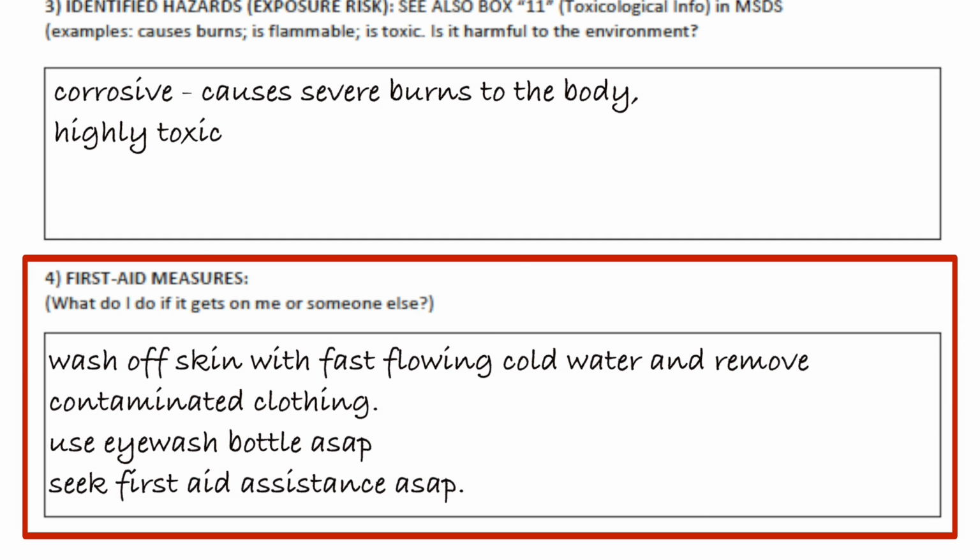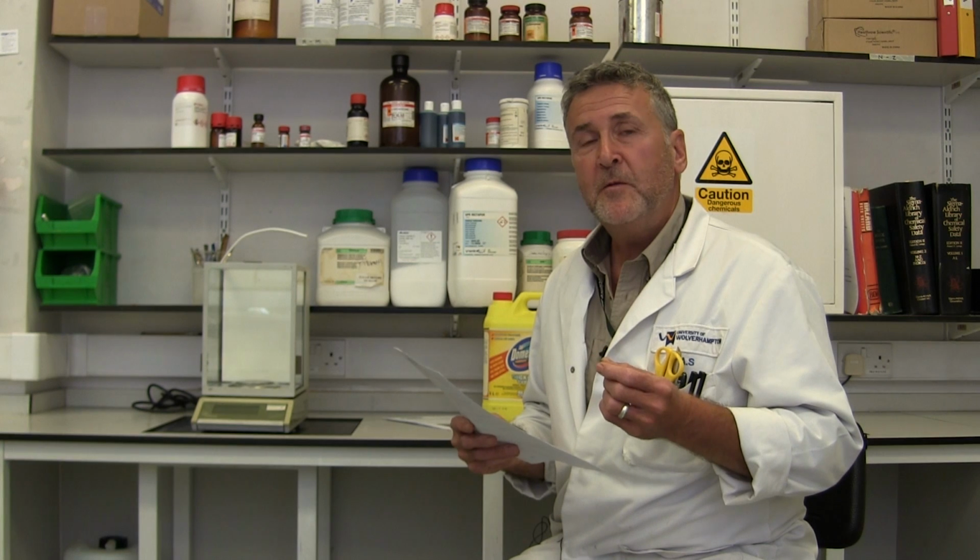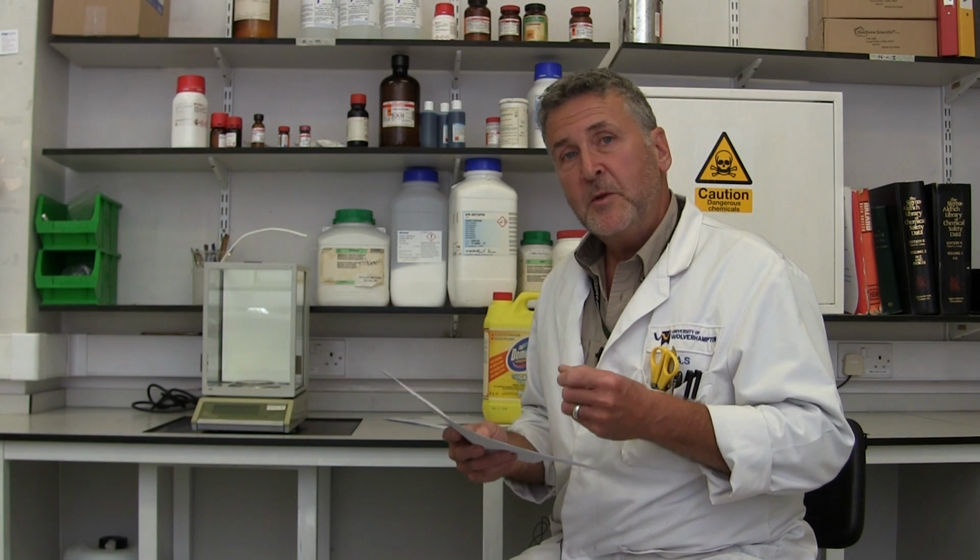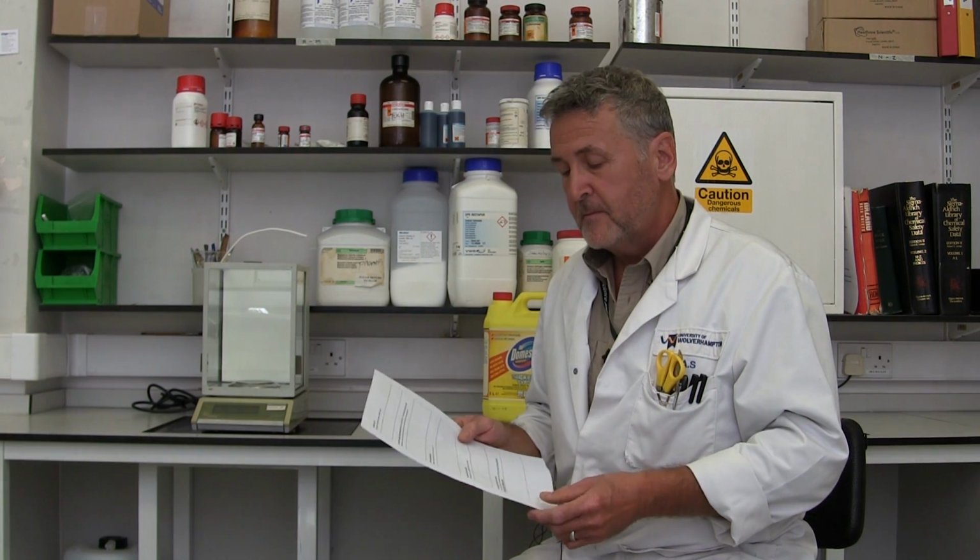Now, you have been given a preparatory talk by another technician before you start your project about the health and safety regulations that apply to working in the project lab. But make sure you know, for example, where the wash bottles are. Make sure your lab coat's done up. Make sure you're wearing some sort of eyewear protection at the very minimum. I always wear gloves if I'm handling chemicals because I don't want it on my skin. Your CoSHH data sheets will actually tell you specific bits of equipment you must use, and we'll come on to that later. But if you want to put it on here, do so.